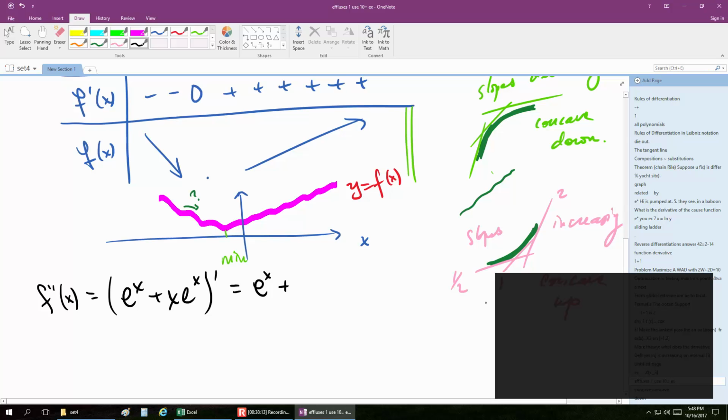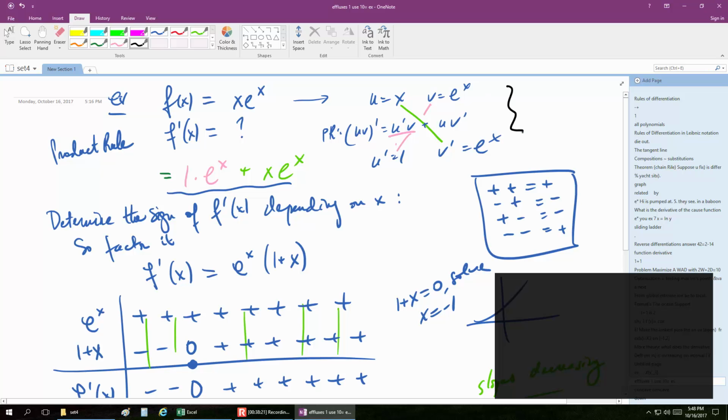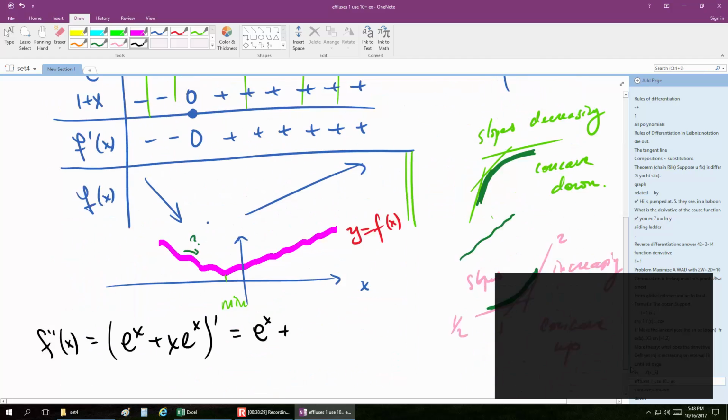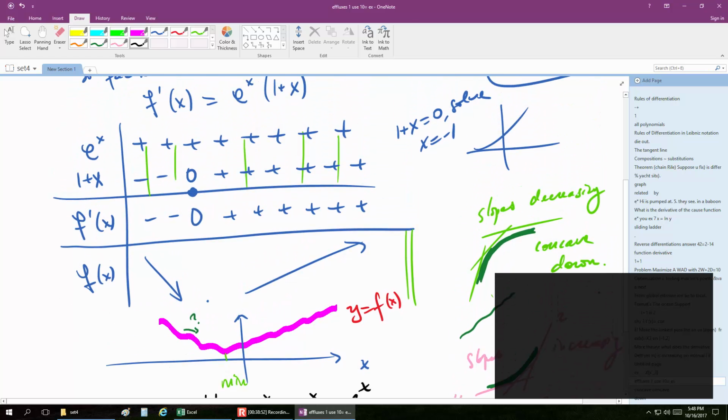Product rule. In fact, the derivative of x e^x was computed in the beginning. So this is the computation right here. So the answer will be, once again, e^x plus x e^x, plus e^x plus x e^x. And then once again I factor because it's helpful. And you can see the difference in the factoring compared to the first derivative.